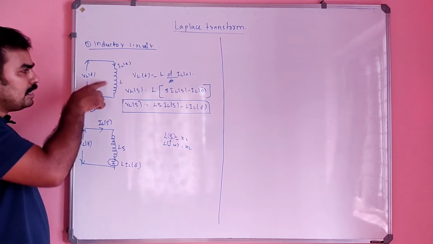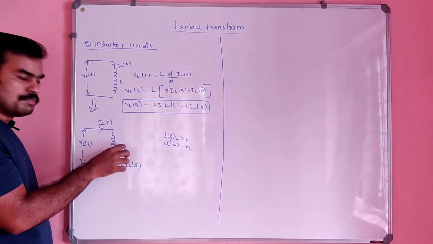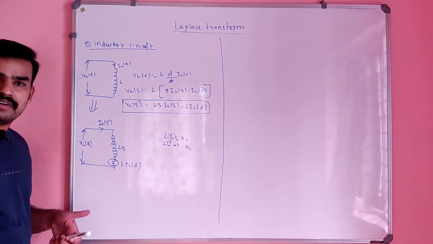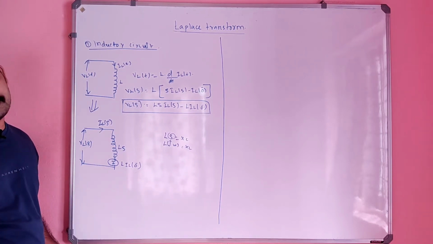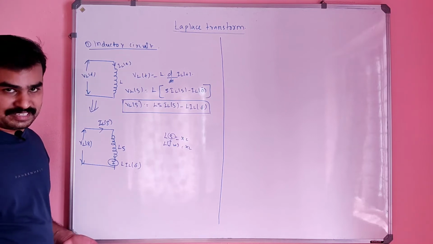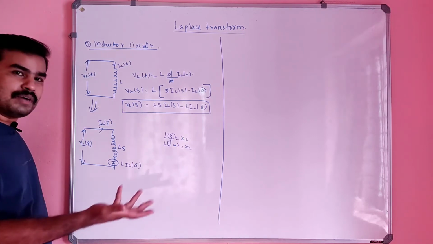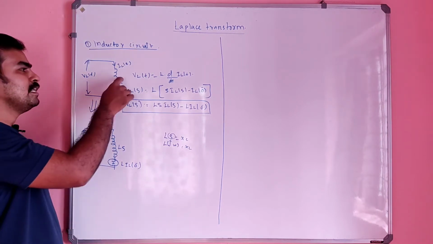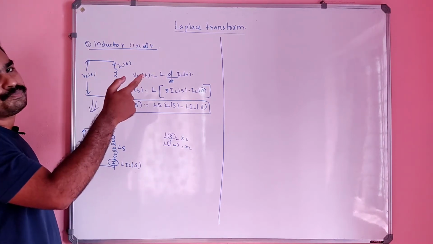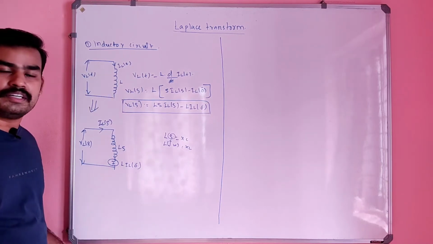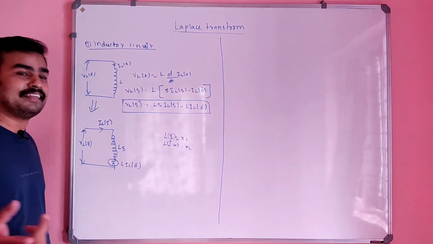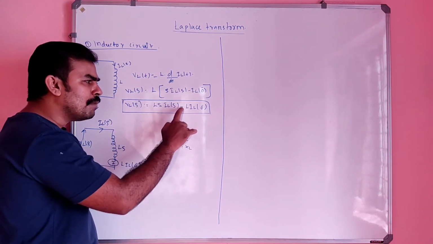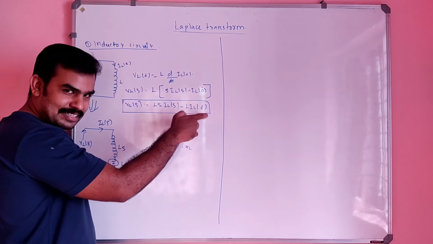So if you simply multiply it with S, you no need to separately calculate XL, because that itself gives the value of XL. No need to multiply with omega and all, because if you multiply L with S, at that time it is converted into inductive reactance, not inductance. Okay, so LS, and there is a voltage source of minus L into IL of 0 minus.